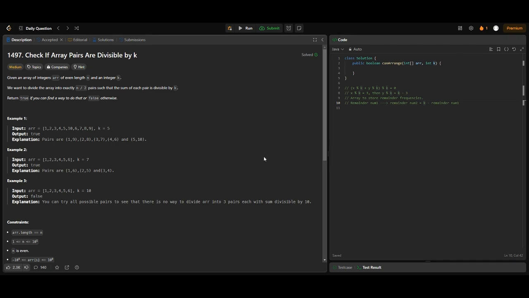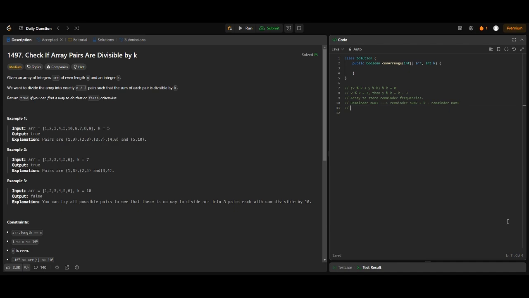Essentially what that means is we're going to have a second array that's going to tell us the frequencies of the remainders we have. A little confusing. I'll show an example. Sorry if I just reiterated what I said 10 seconds earlier. I just had to do a quick cut in the video.